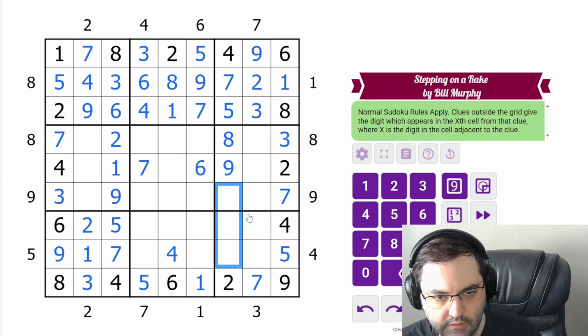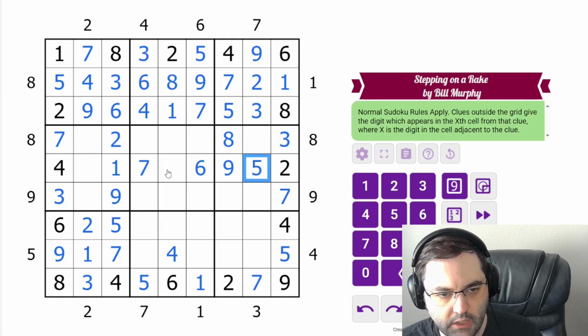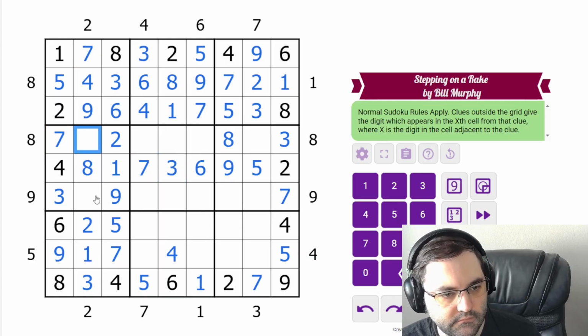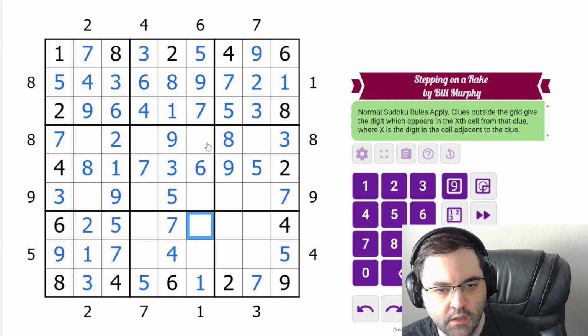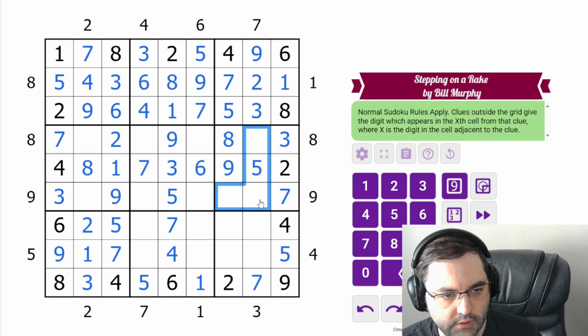So these are 1, 3, 6, and those are not resolved yet. This digit sees 4, 1, 6, so this must be the 5 in the box. These are 8 and 3. These now are 5, 6, still not resolved. Down the column we have 5, 7, and 9. This must be the 5, 9, 7, like that. One of these days I will be able to type the right digits. I know I comment on that pretty much every time I solve, but it's going to happen.